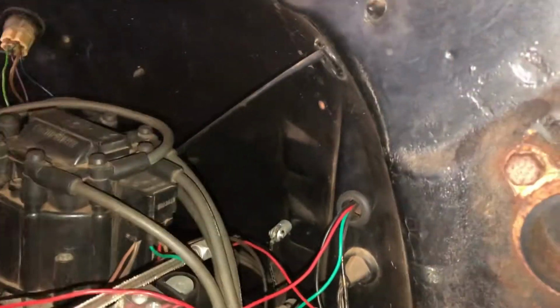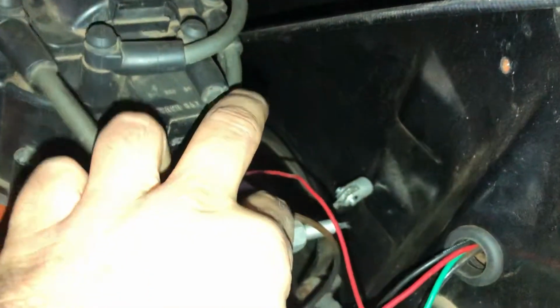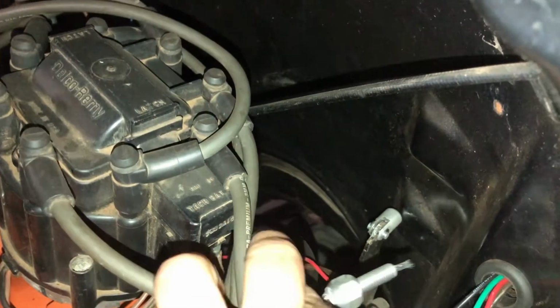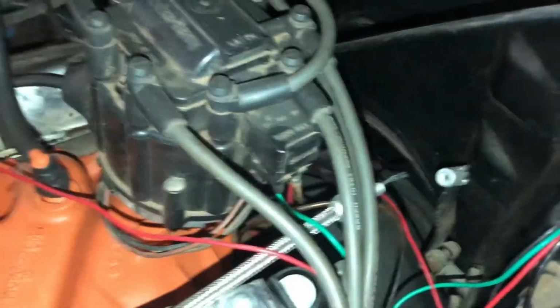And then the throttle linkage that broke when I stepped on the gas, the cable end here snapped off. It just is supposed to be tied into that. So I'll have to rig that back up. It was a coat hanger for a long time. It'll probably be a coat hanger again.